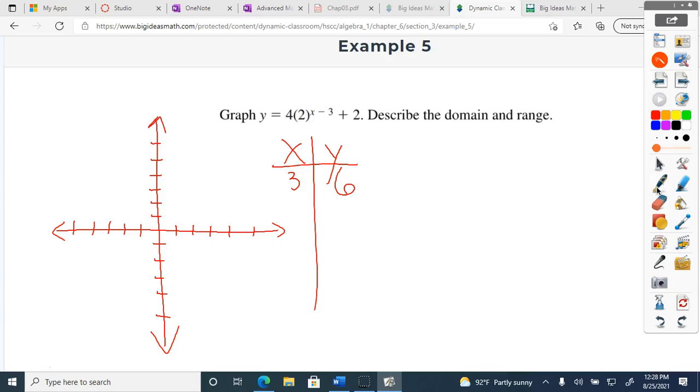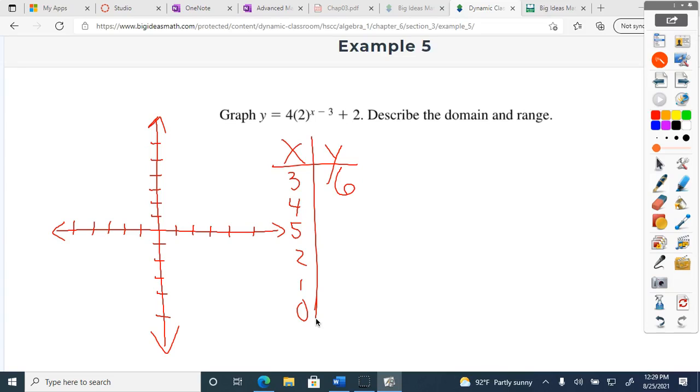All right. What's 1 to the right of 3? 4. And then 1 to the right of that would be 5. 6. That's enough. Let's go the other direction. What's right before 3? 2 and 1. And if you want to throw in 0, go for it. Remember, if the number's too big or too small, you don't have to use it.